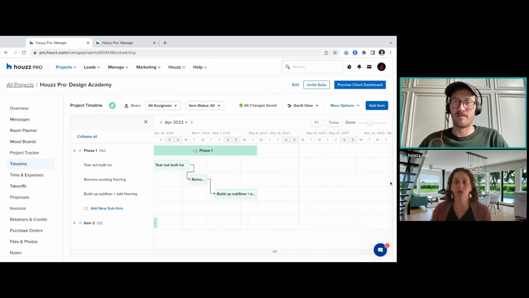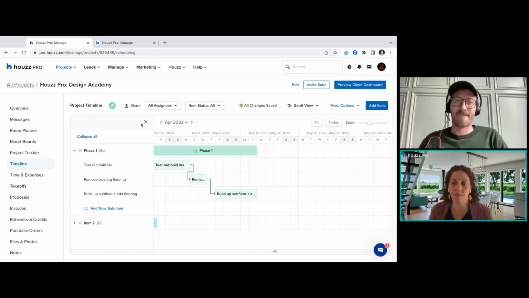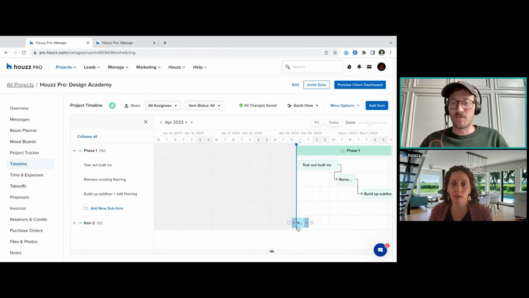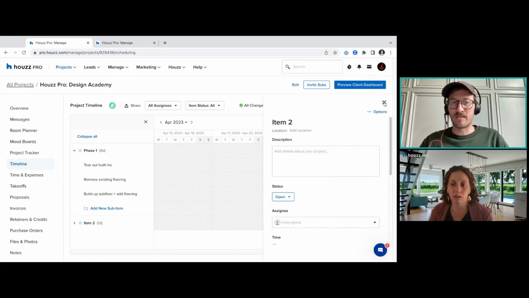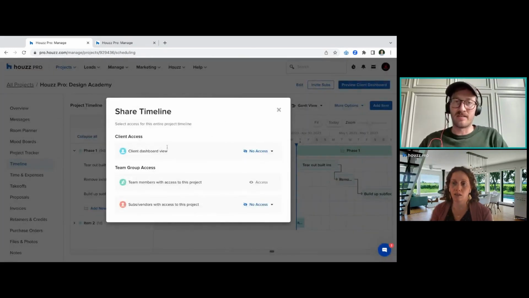Okay, great. And then just one note, we are actually releasing an updated version of this in the June timeframe. So keep an eye out for that. Yep, awesome. And then the only other thing I was going to mention with this is that you can then hit share. So timelines, and if you had your tasks on there or stuff like that, those can show up as well. But basically you can add in the share button.